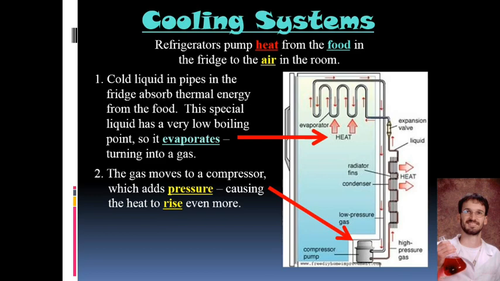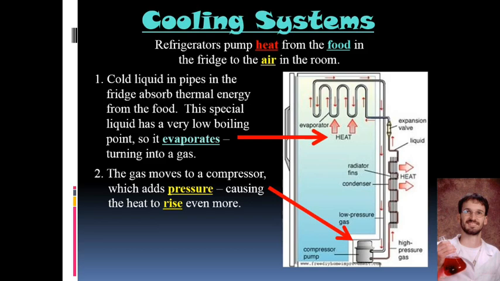Now this is what you actually plug your refrigerator in to do. This takes power. So this requires electricity to run. In the old days, before there was reliable electricity, the earliest refrigerators that they would have in apartments in New York City actually ran on a flame. They were gas powered. This step down here would happen due to a little jet of flame coming out.